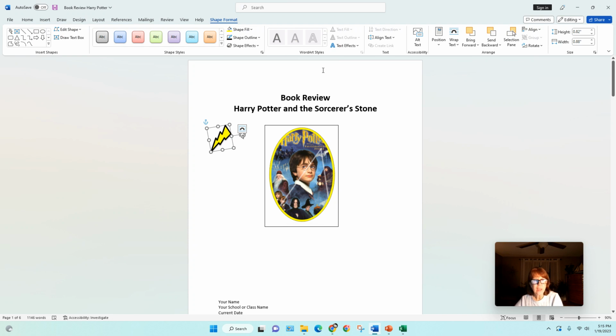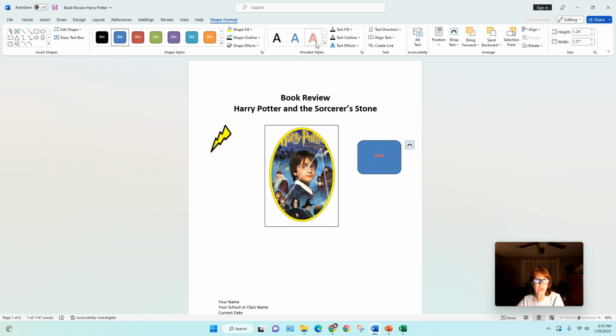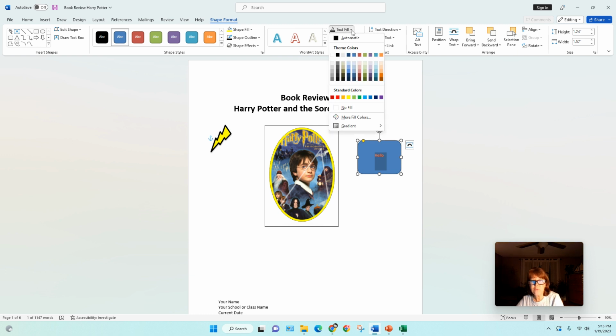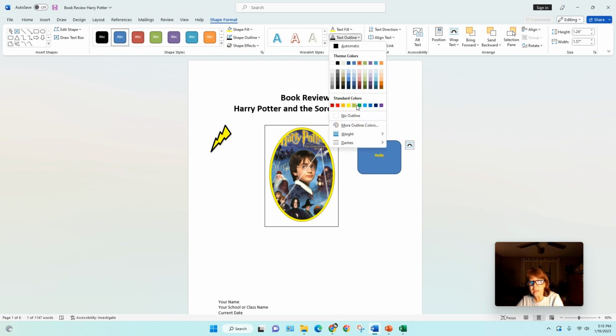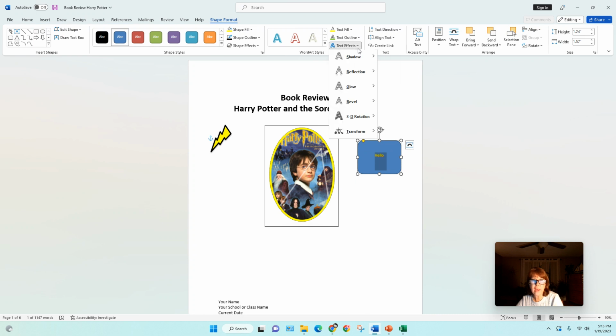Now, shapes can have text added to them. You just grab your shape, whatever you want, and once it's formed, just start typing. Now, if you have a shape with text in it, you can select that text and apply a word art style to it. Okay, you have all these different word art styles available. And you can adjust it by playing with the text fill. I'll change mine to yellow. My text outline, I'll make it green. And then I can give it a text effect as well.